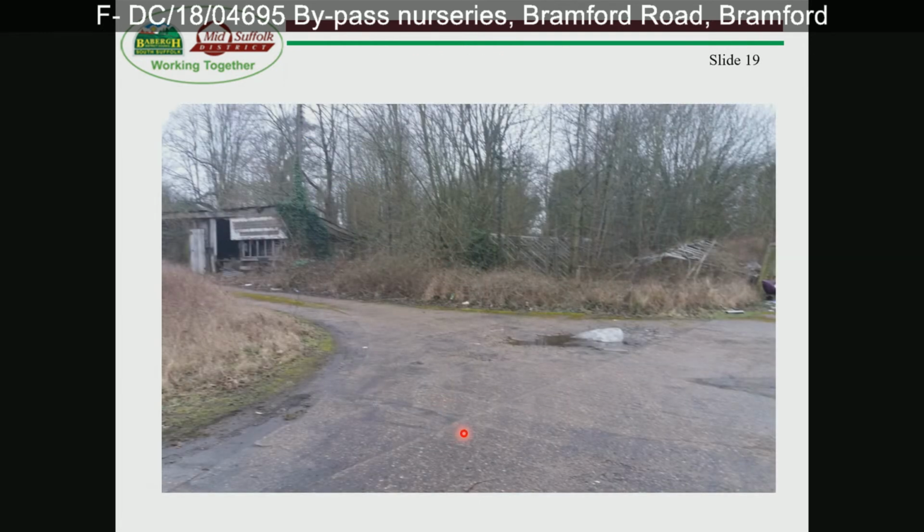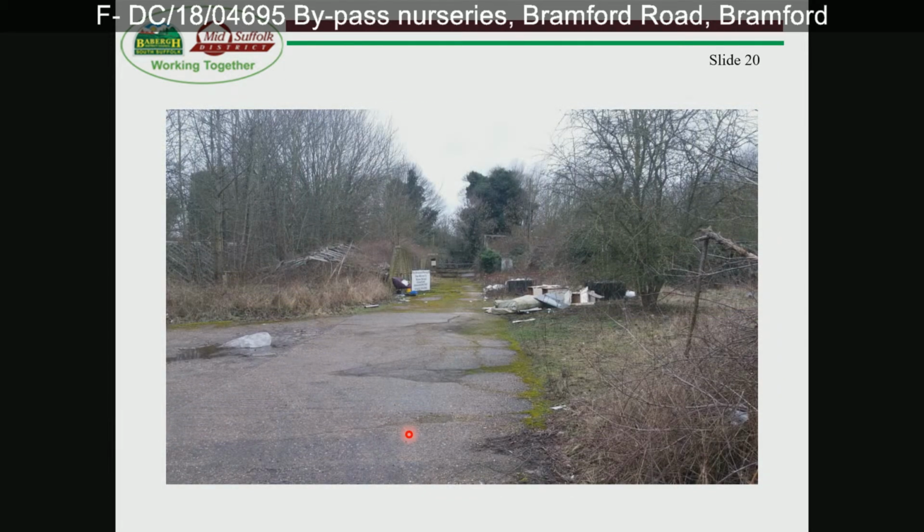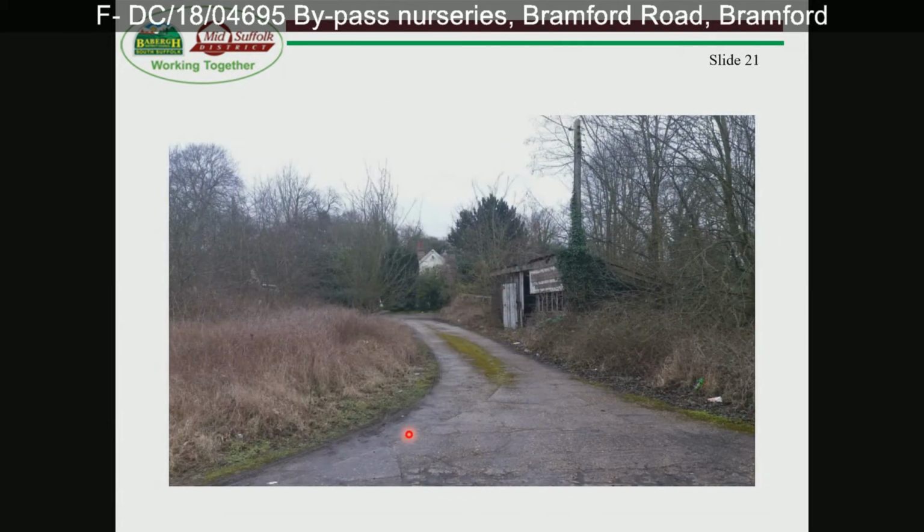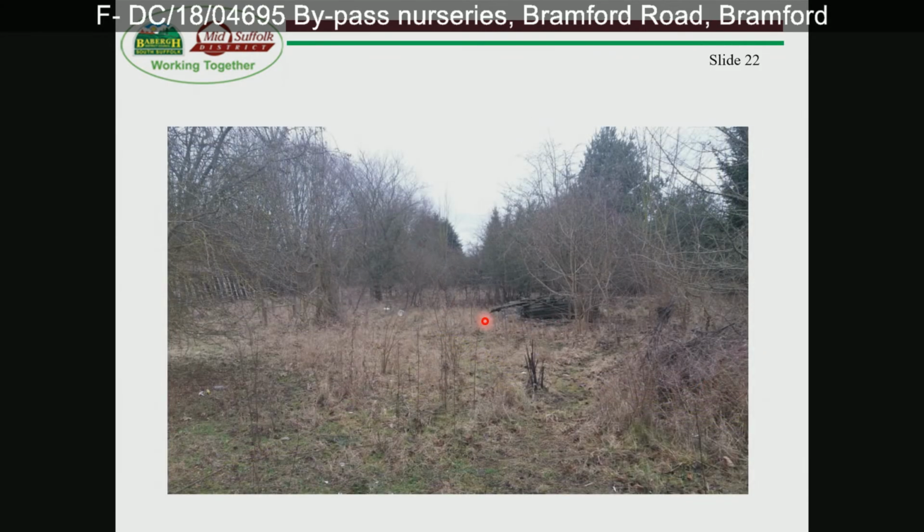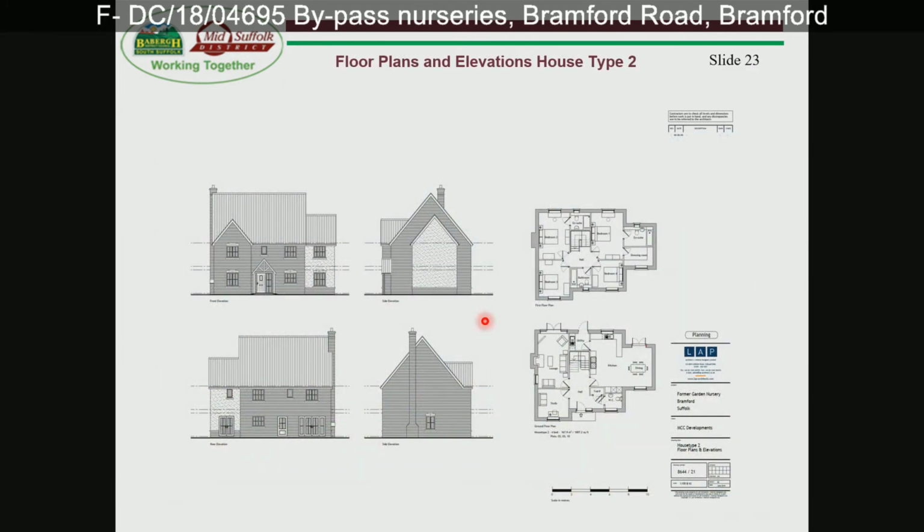It's been derelict for quite a long time now. The previous application was in 2017, and there's been nothing on the site. So you can see the derelict structures. Again, there's some more there. That just shows Nursery's cottage at the end. So the site would provide access to that, with the affordables just before that dwelling. Again, this is some more of the site.